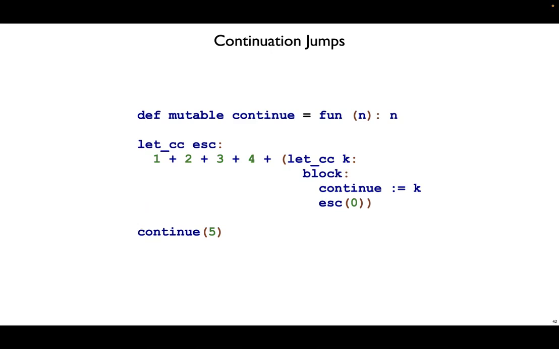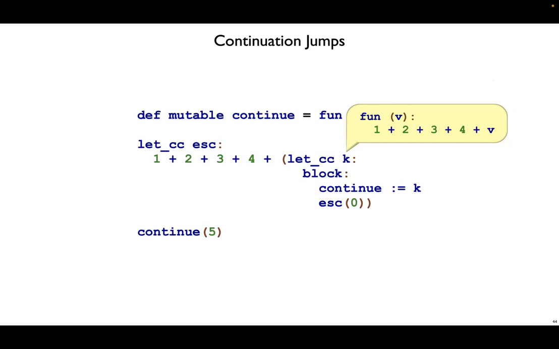Here's another way to look at it. When we do letscc of k, that bubble there is what k is bound to. That's the continuation. So the hole there comes at the end of the addition. This k is a function, so we can write the continuation slightly differently as a function that takes in some value, and then whenever we call k, we pass in the value for where v is. And that way, continue is bound to a function that takes in a v and does that summation.